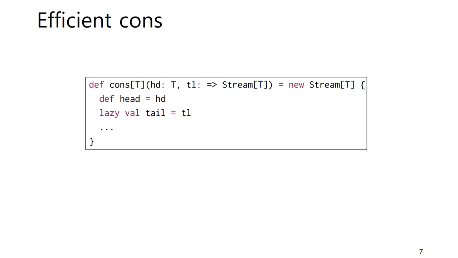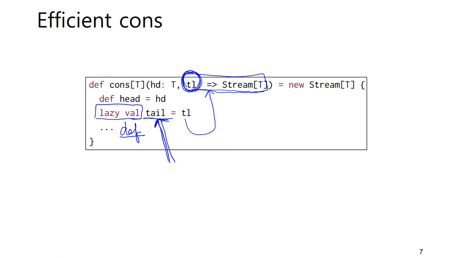In the previous implementation of cons, we use def, which means that every time we access this method tail, we go back to the second argument of the cons constructor and then evaluate it. So we evaluate the second argument on demand, but we evaluate it every time we call this method tail. But with the lazy val, in addition to on-demand computation of the second argument, we evaluate it at most once, the first time this tail method is called, because the result of evaluating the second argument is cached in memory thanks to the use of this lazy val. So this can be quite useful if you access the remaining elements in the given stream many times.